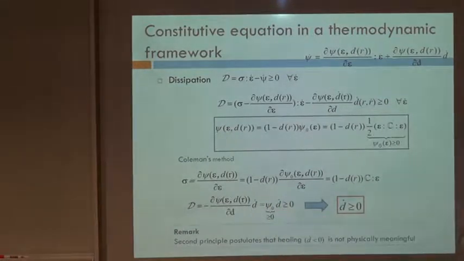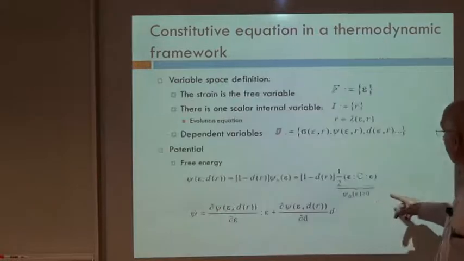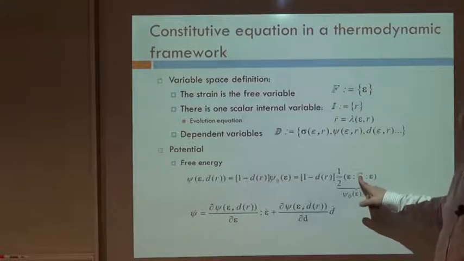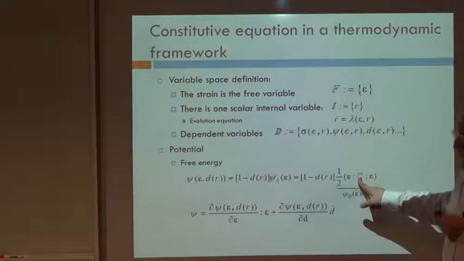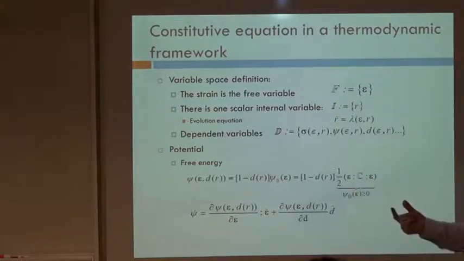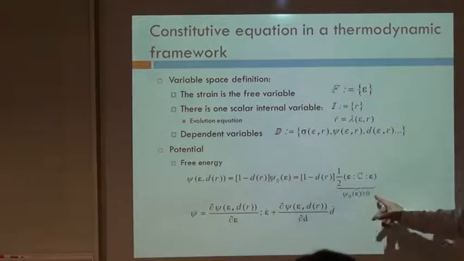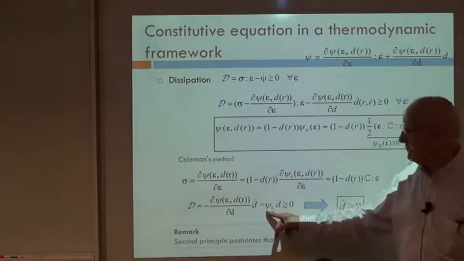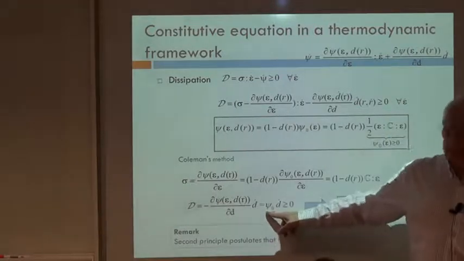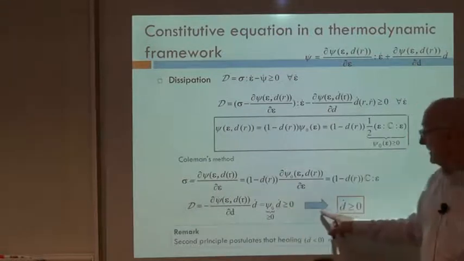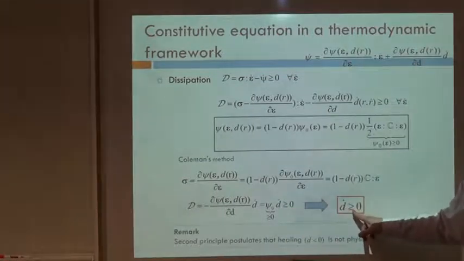Look, phi 0 is a quadratic form of epsilon. This is always positive, because this is positive definite. It can be proven for elastic materials. So phi 0 is always greater than 0. So we find that the equation of dissipation says that phi 0, being positive or 0, times d dot is greater than 0, so we can conclude that d dot is greater than 0.